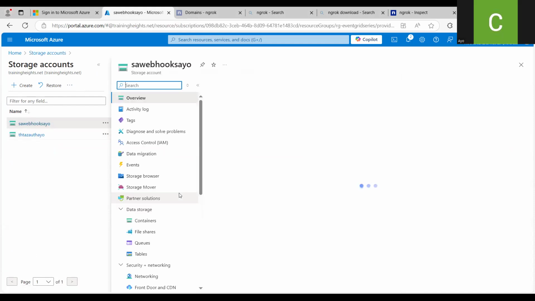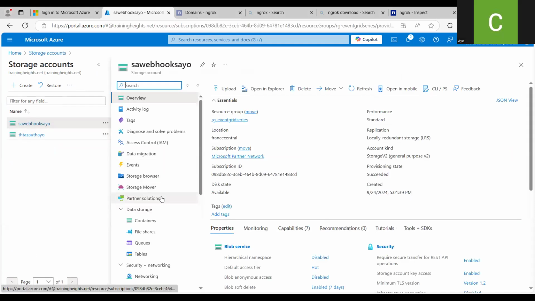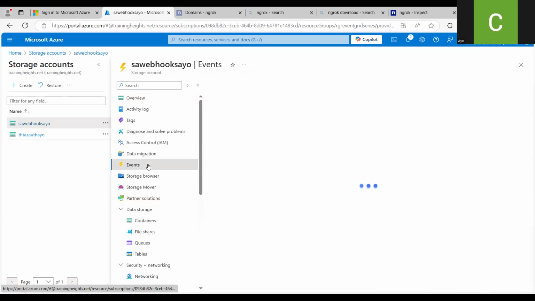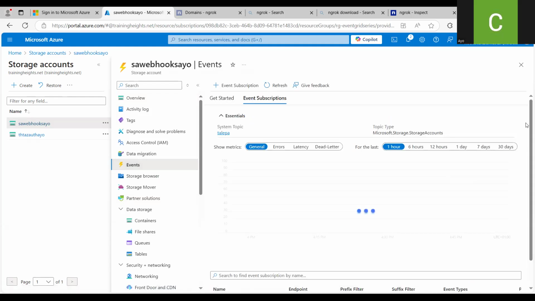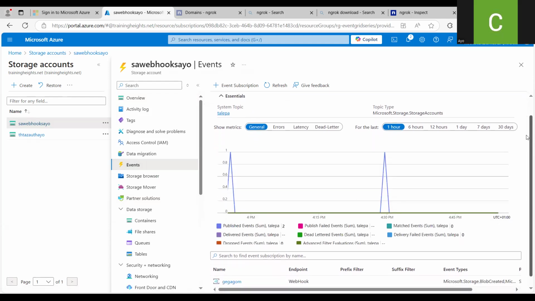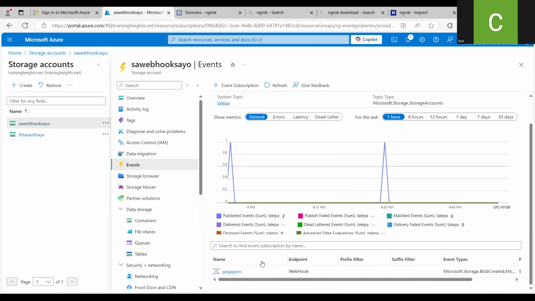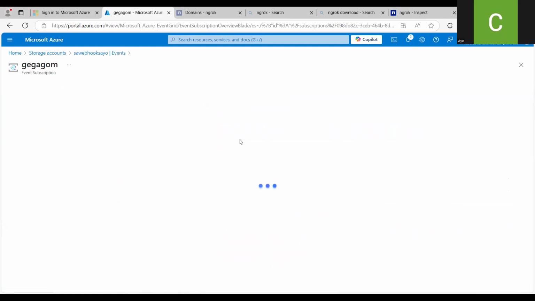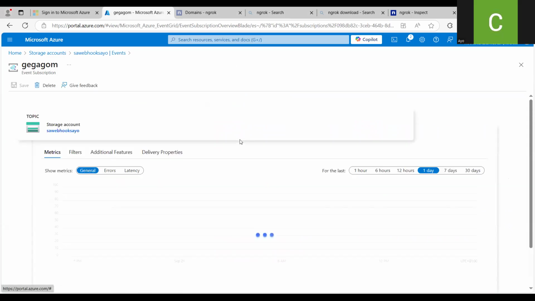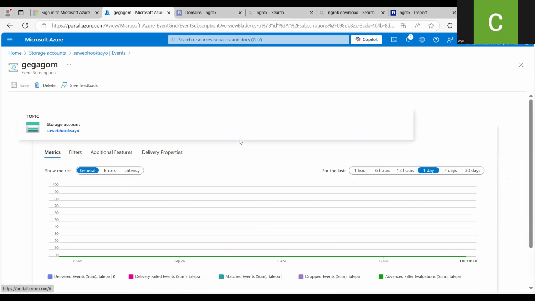From our storage account, if I go to events, we can now see the event listed underneath. You can see the endpoint is a webhook, and we can see it listed here. Yeah, so this is it.